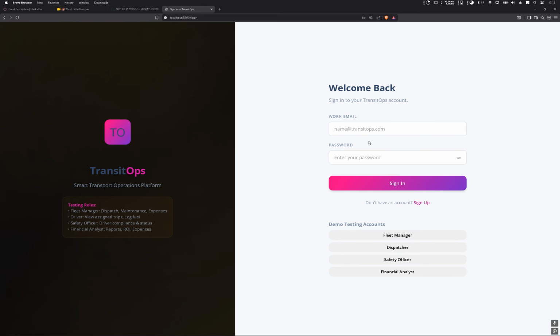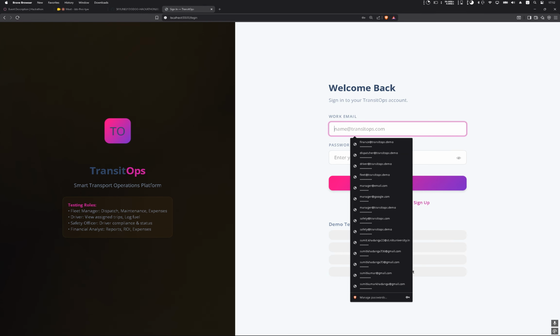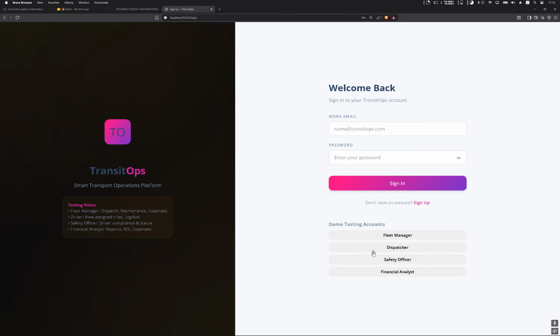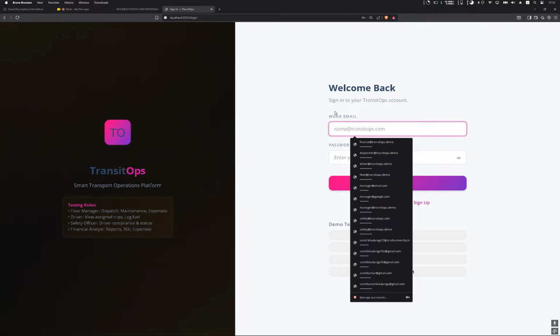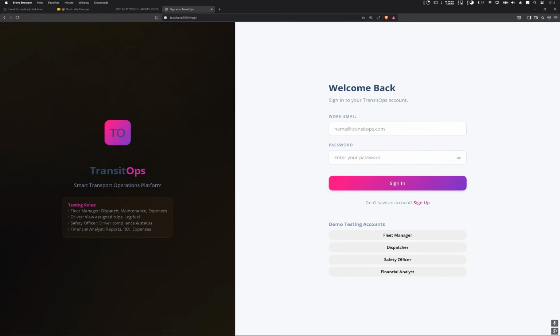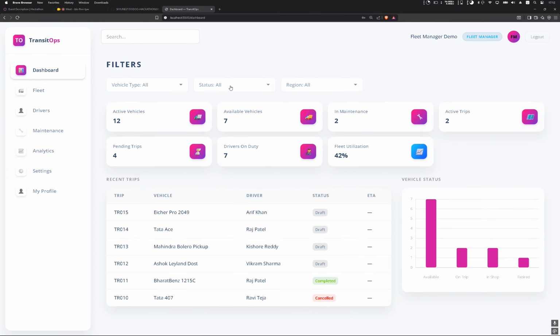And for the login area, this was only the demonstration part. For example, if there is a real fleet manager who wants to log in, the admin will provide the real credentials to that person, and with those credentials, he will get his own dashboard as a fleet manager.